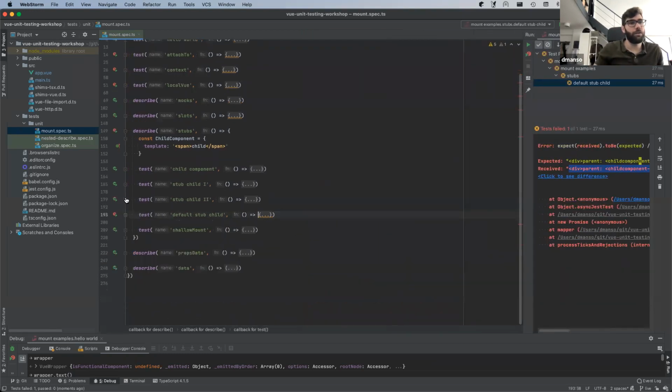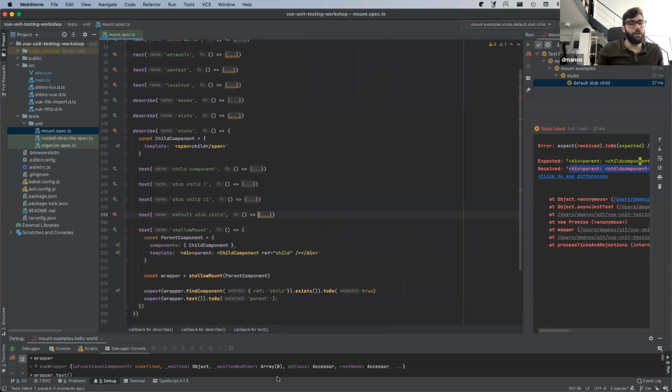Shallow mount. If you want to mount a component which has many dependencies, child components, the shallow mount function stubs all the components automatically. I don't recommend using it unless it is necessary, because you are experiencing performance issues, because the component won't render the same.